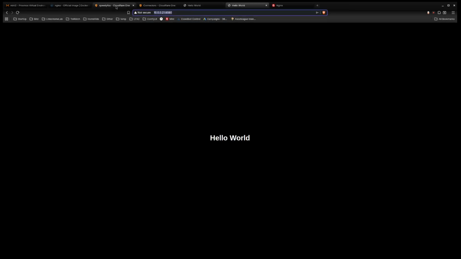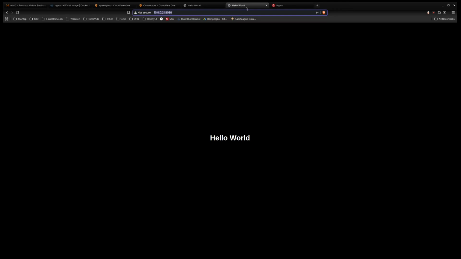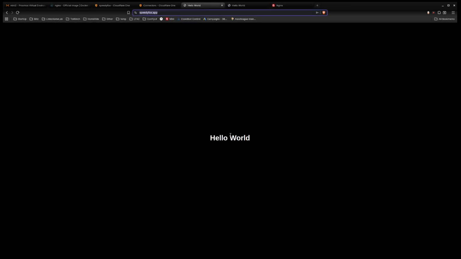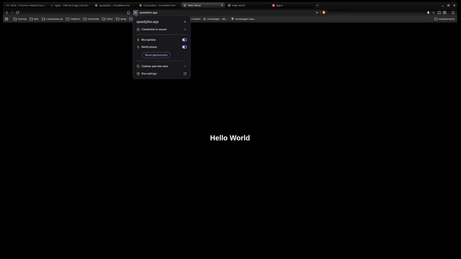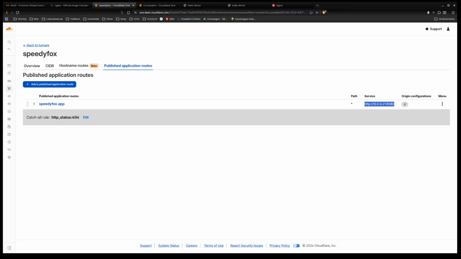All I had to do was configure this to point to, so you see now it shows my local IP address for this, right? So now if someone goes to speedyfox.app, which I have right here, you get SpeedyFox app and you have hello world. So local, internet. And what's really nice is, see, this is a secured connection, SSL, and I didn't have to do that because you see this is HTTP. Whenever I put it in here, Cloudflare does all the SSL for me, and I just put it in here as straight HTTP.